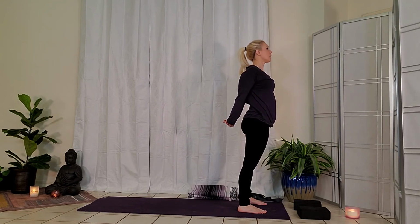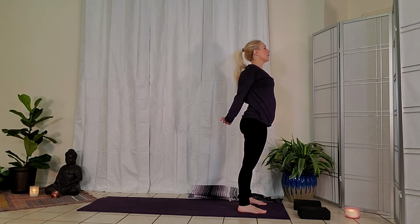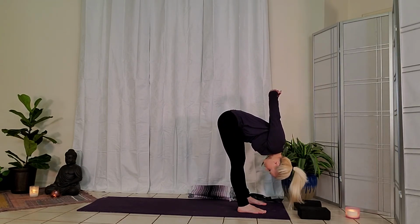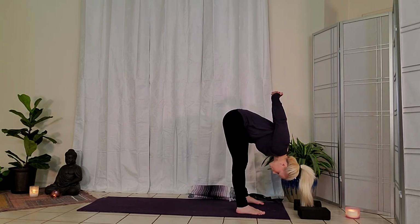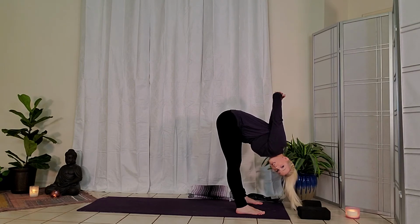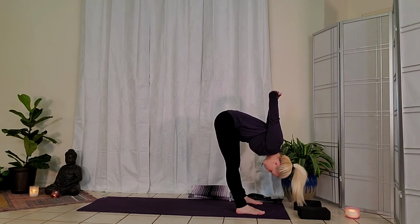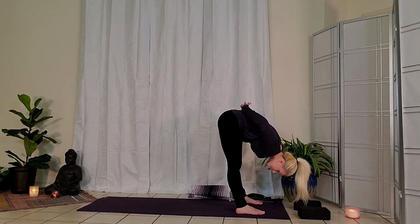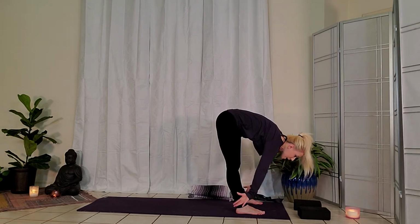Interlace hands, lift up tall. And as you exhale, bending the knees, fold forward. Maybe by now you can start to straighten out the legs. Listening into the body, making sure that the knees are still slightly soft. One more inhale. Exhale, release your fingertips to the ground.